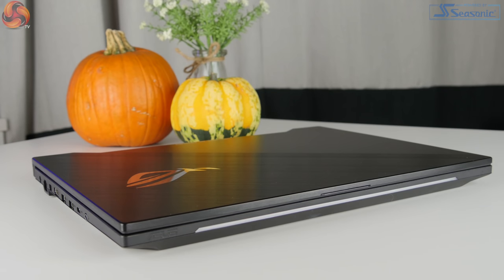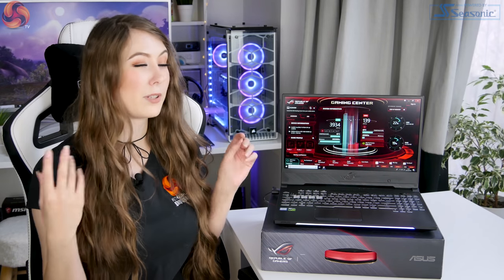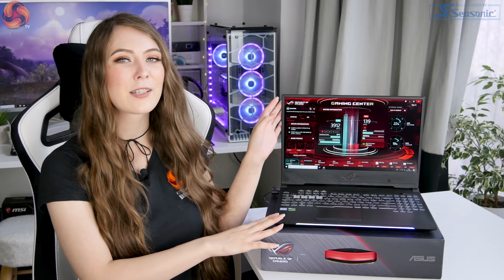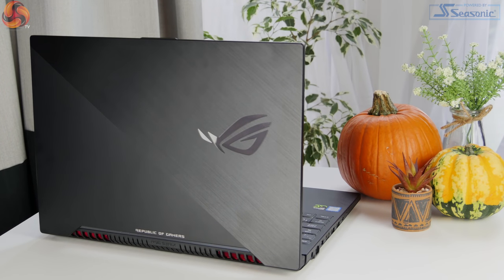The chassis has a thickness of about 2.6cm so it's not really the thinnest laptop you're going to find with this specification, and it's not the lightest either at 2.4kg. It's on the heavier side, but to me it is still very thin and portable compared to a typical gaming laptop, and the overall aesthetic doesn't really scream gamer. I think it is very pretty to look at. ROG normally does a good job with aesthetics and the Hero 2 is definitely no exception. The chassis is very sleek, finished in a really nice, classy black design, and the lid has a sort of brushed two-tone effect that carries around and across the keyboard as well.